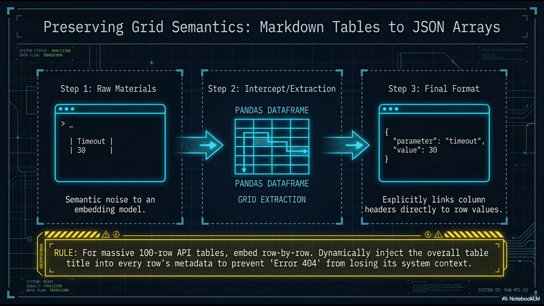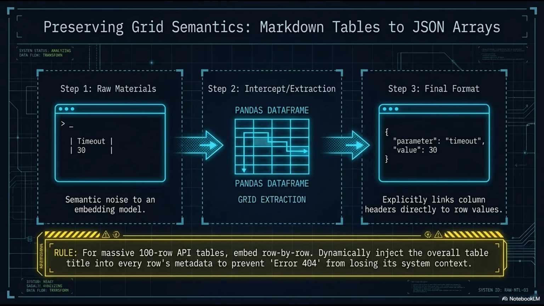It's a tightrope walk. For small tables, say a 4-row summary of a hardware's text, you embed the entire JSON block as a single vector. The text is short enough that the vector retains the overall holistic context of the table. But for the massive 100-row API error table? For massive tables, you must use row-by-row vectorization. If you embed a 100-row table into one vector, the specific semantic signature of error code 404 will be completely drowned out by the noise of the other 99 codes. So you create 100 little vectors.